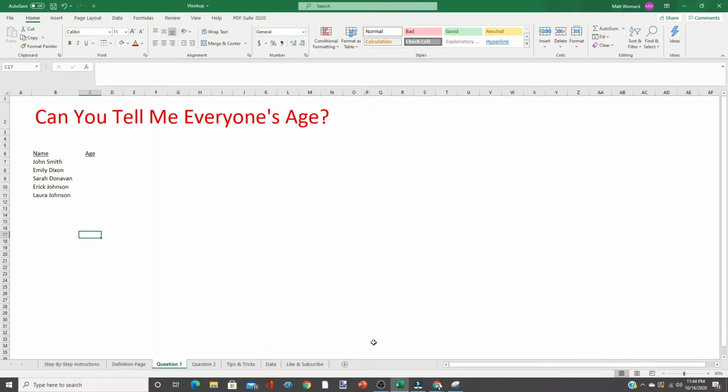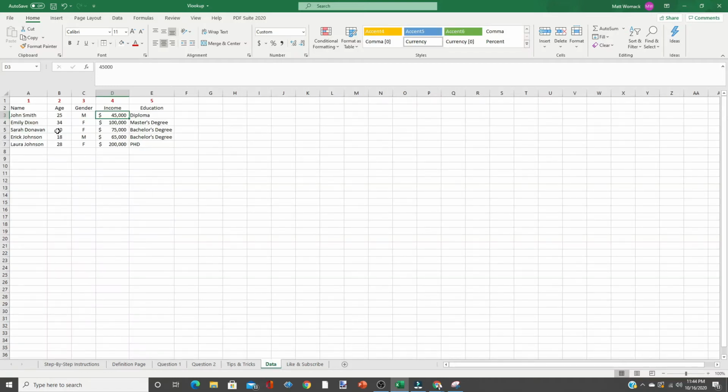Question 1. We have the names of 5 different individuals, and what we need to find out is the ages of these individuals. However, the information is not located on this page for the ages of these individuals. So we have to go to our table that is located on our Data tab, as you can see here.